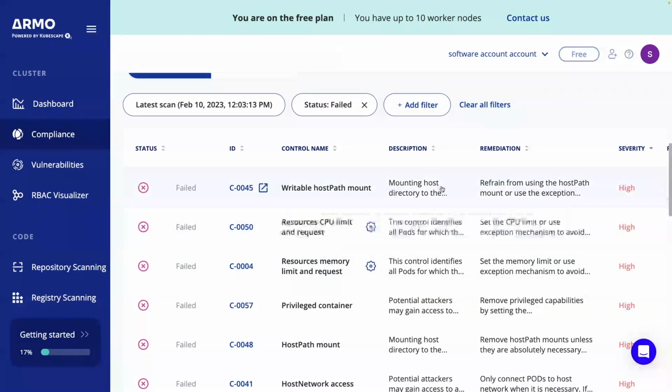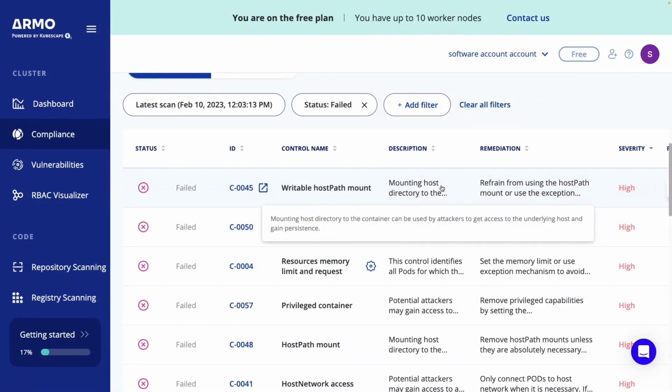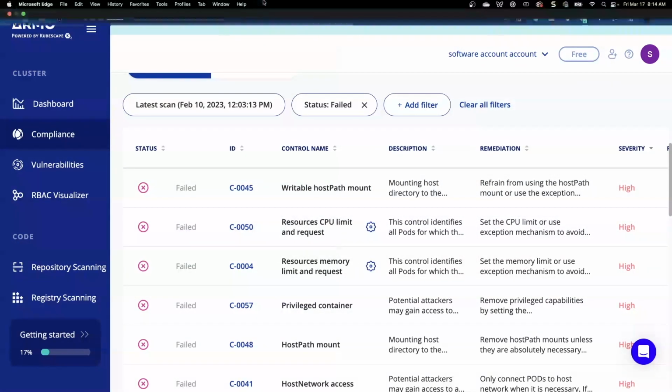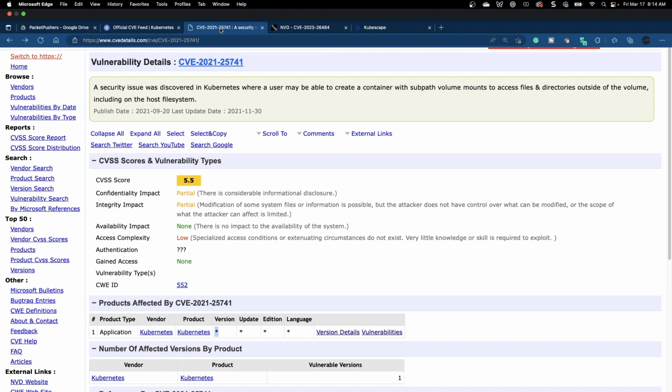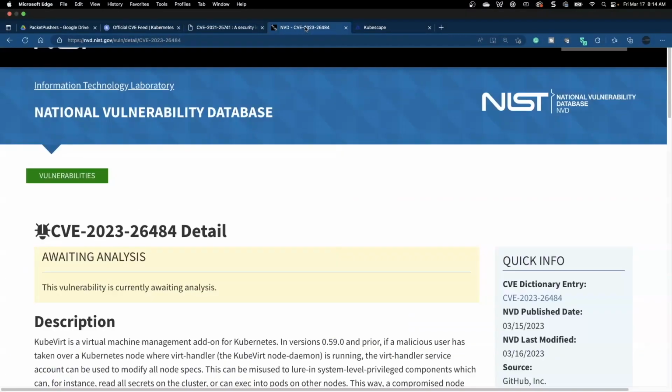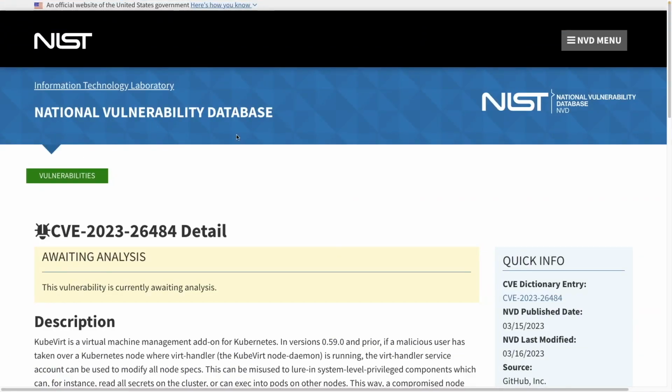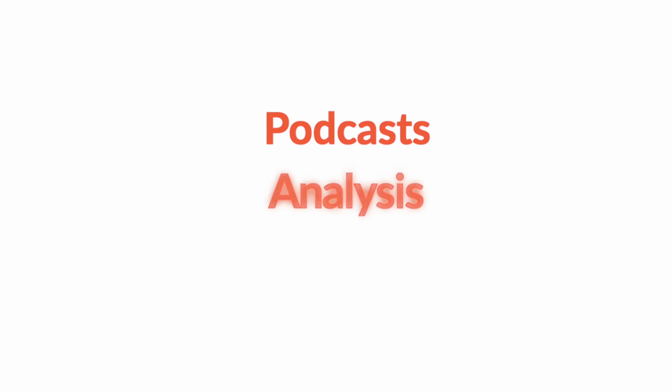So essentially, if you want to fix the issue and just see what's directly related to your environment, you can use a tool like this. If you need to, for whatever reason, see all of the severities in all of Kubernetes in general, maybe you're a security researcher, maybe you're pulling up a report for management to state what the current vulnerabilities are, you can use something like CVE Details or the National Vulnerability Database page.